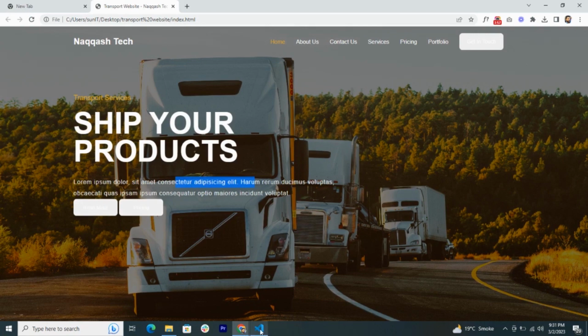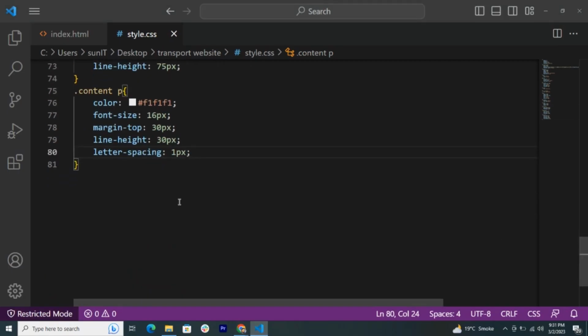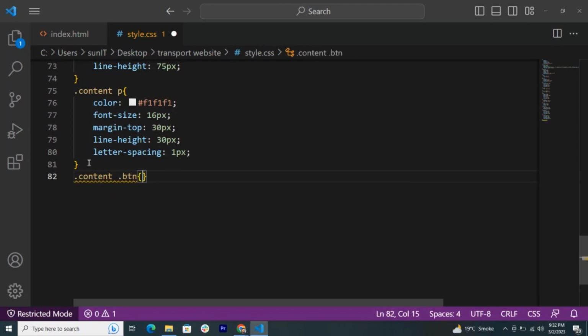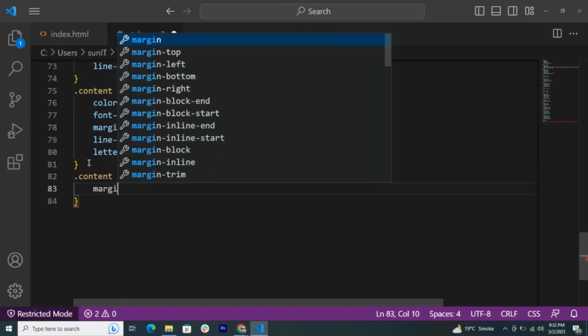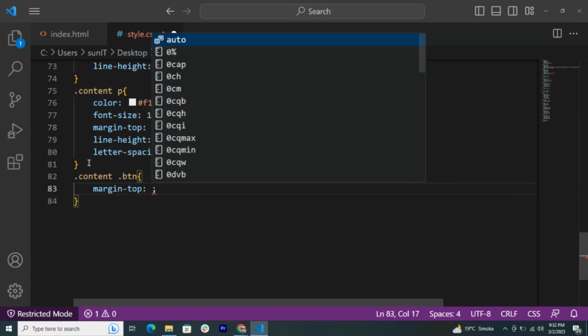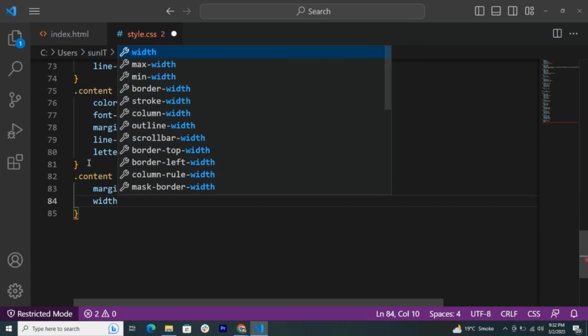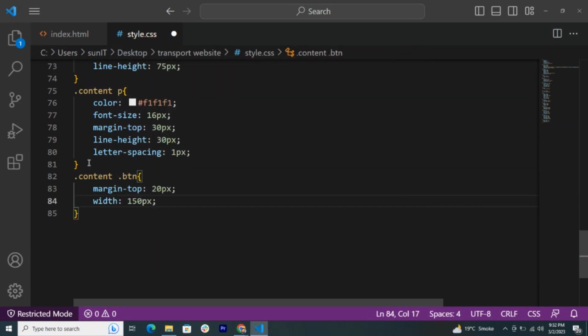Now back to CSS. Here we edit the button, content btn. Here we edit the margin top will be 20 pixel. We set the width will be 150 pixel.